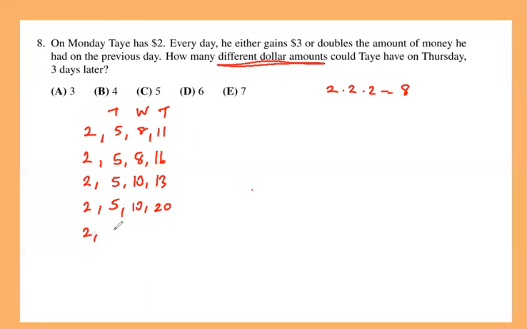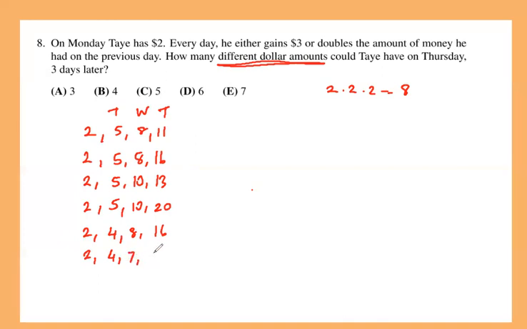So if you double this number, you get 4. If you double this number, you get 8. You double that, so you got 16. So that is just another number you could get, but that's the same as this one. So if you double on the first day, you got 4. Now increase this number by 3, so you will get 7.